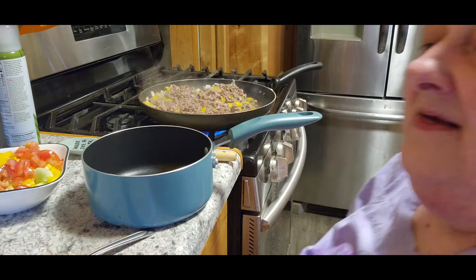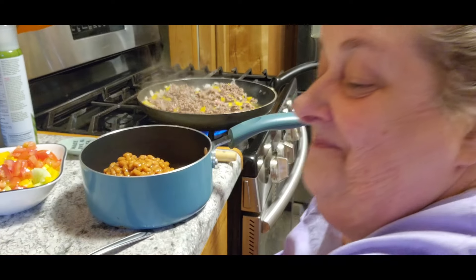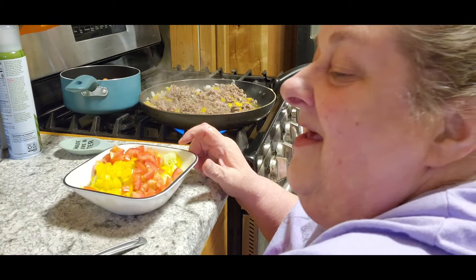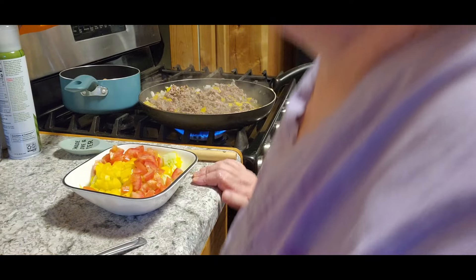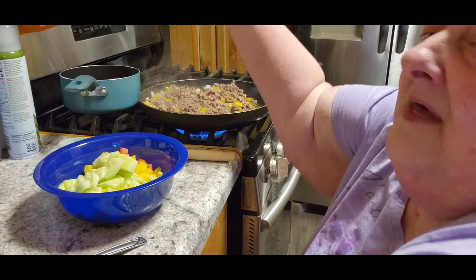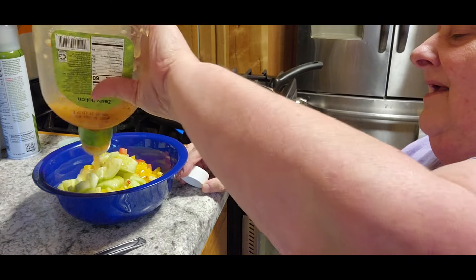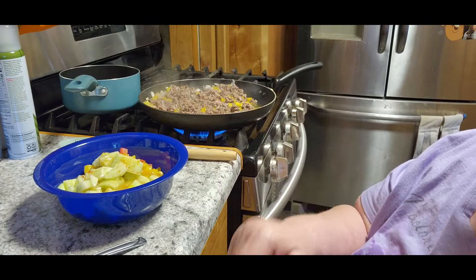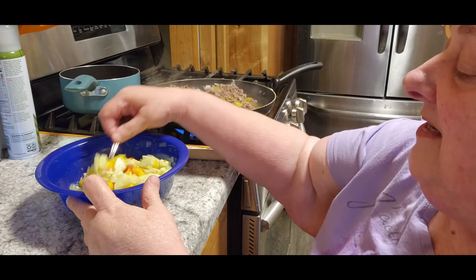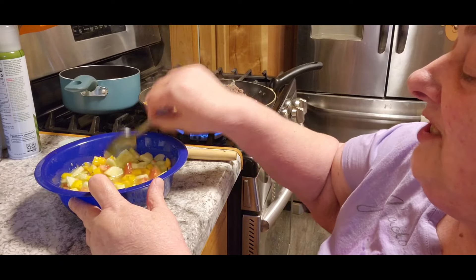In this pan is Bush's baked beans. I love Bush's baked beans, but they're expensive. I get the brown sugar and hickory, and we'll put that on there. We're not going to start warming it up yet. And then I'm going to take this salad — let me grab a bigger bowl. I'm the one cleaning it up, so maybe that's why I don't want to make a mess. I'm going to shake up some Italian dressing, and we're going to get that all mixed together. I'm going to keep that in the refrigerator until just before Tom gets home, because anytime you do a veggie anything, it's always better cold.